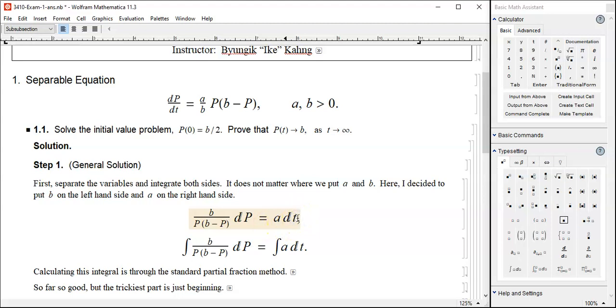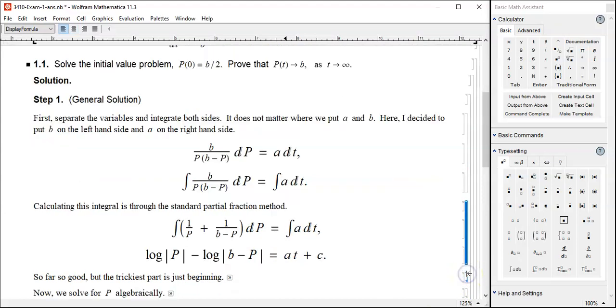Why did I do that? This yields a little bit simpler computation a couple of lines later. Okay, now that we have the separation, let's take the antiderivative of both sides. How to take the antiderivative of the right-hand side? That's easy. The left-hand side is going to be a bit of a problem. And what technique do we use? We use partial fractions.